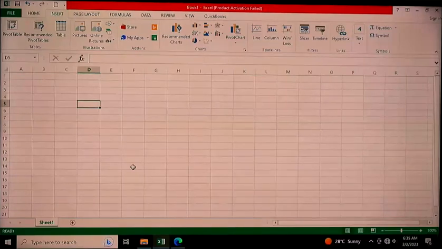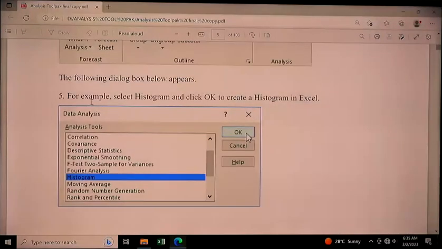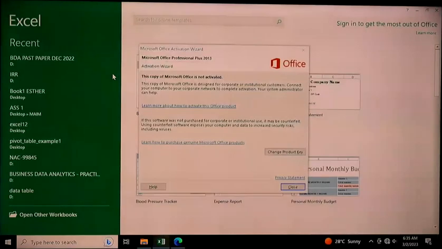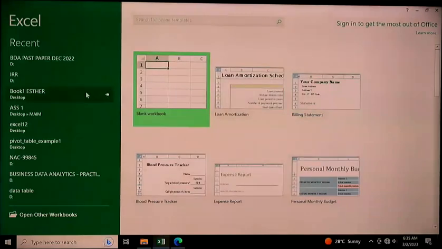Now download that one now. That is okay now. Just download that. It's connected in the WhatsApp group. Again, you can also download from the WhatsApp group.